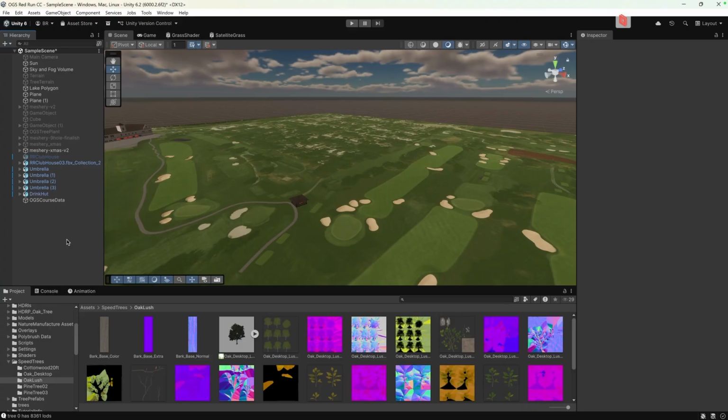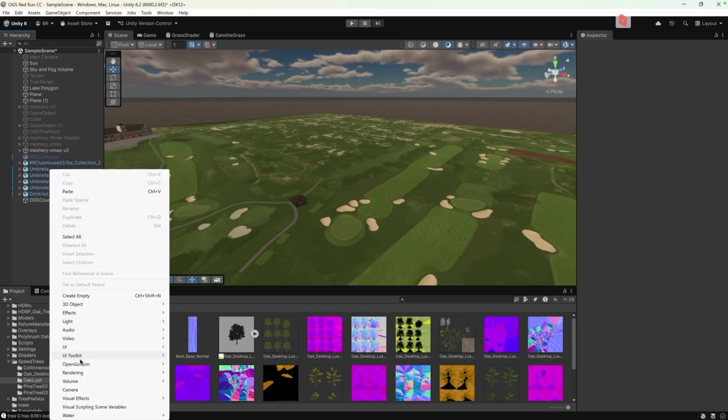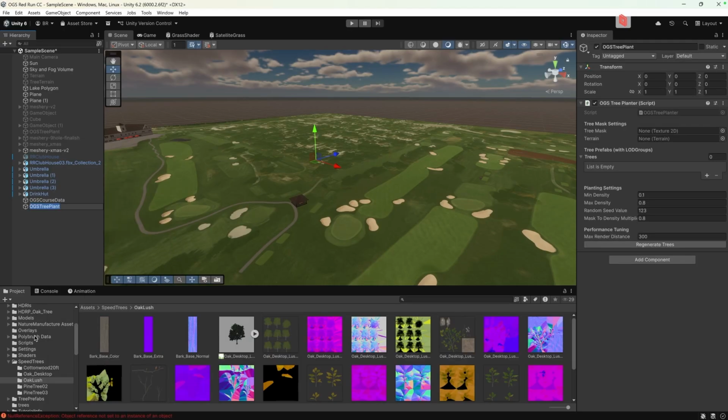Okay, so if you're in your Unity project now and you want to import your tree layer, same way you would add the course details, just right click in your hierarchy, go to OpenGolf Sim, go to Create Tree Planner. This will add a new object and a new script called OGS Tree Planner.